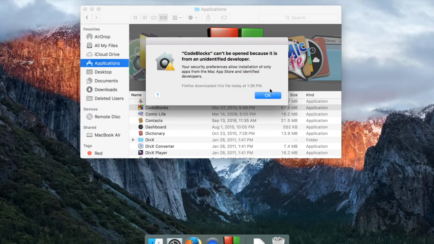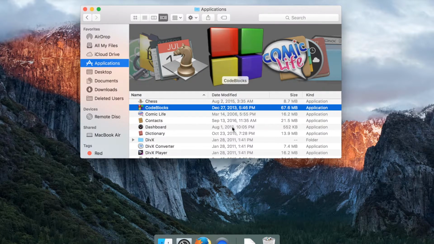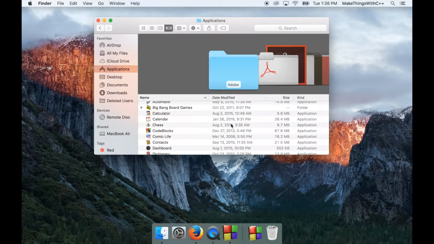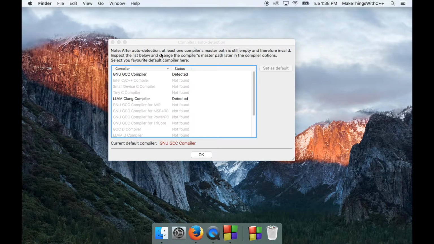Now, you may need to control-click on the file to open it, since it's an unidentified developer. Hold control on your keyboard, click, and then you'll get this thing that opens here. You might get this pop-up asking if you want to trust this unidentified developer. Don't worry about that. This is very trusted software. The first time you open CodeBlocks, you might also get an additional window that says that you need to download Xcode Tools in order to compile. That's completely normal. Just go ahead and click yes or continue in order to download those.